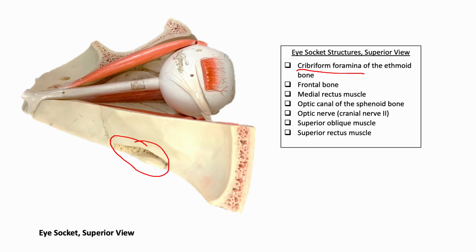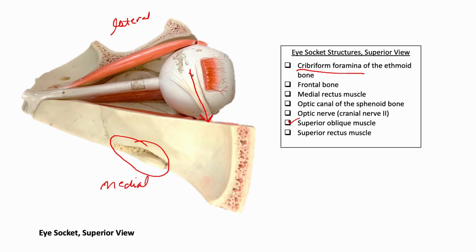When we talk about olfaction, we talk about the olfactory nerves having to travel through this area, right, to get to the nasal cavity. So that means if this is where the nose is, this must be medial and this must be lateral. So that's one way that I can orient myself when I look at this diagram. The other giveaway for what's medial is if we look at the superior oblique muscles, they're going to run medially, right? So the direction of that is medial. So there's my superior oblique muscle.